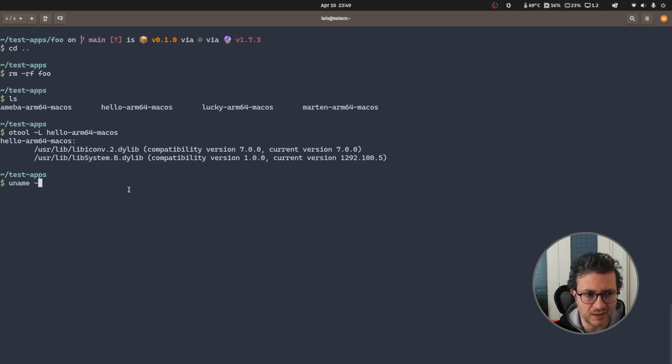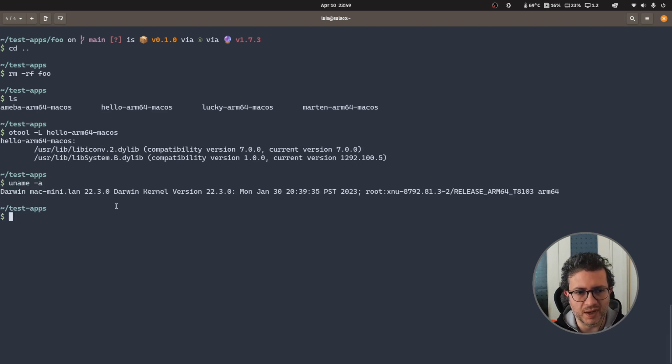And this particular installation is using Darwin 22, but I was targeting Darwin 20. So it means that in theory, it should be able to run this. Right? So if I do hello ARM64, it works. So that's pretty much the concept.